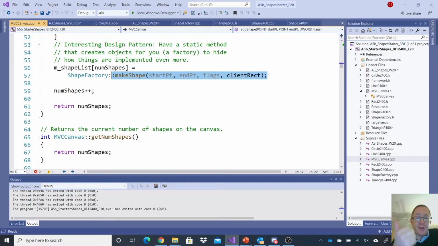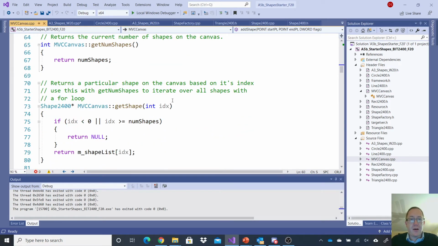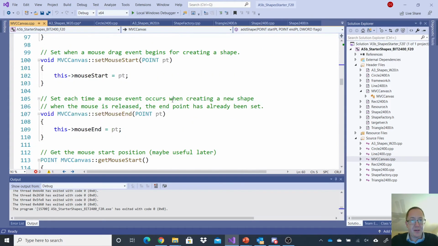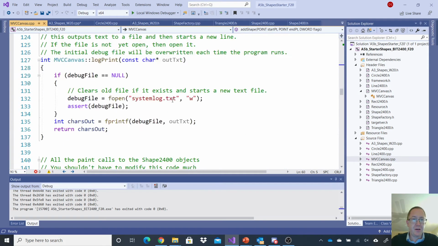It's also going to not just make shapes, it's going to make shapes, views, and controllers for you. That's what we're going to be doing. And then we're going to blindly draw the views. We're going to blindly deal with the controllers, and we're going to blindly deal with the models. Okay. So that's the approach that we're trying to take here. Let's see. What else do I need? Clear shapes. That's fine.